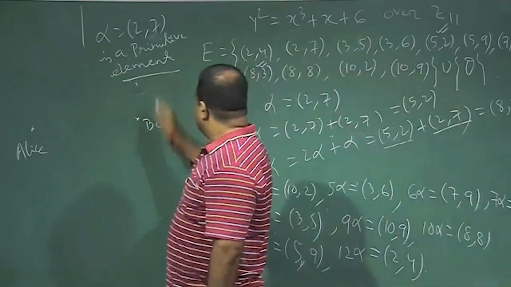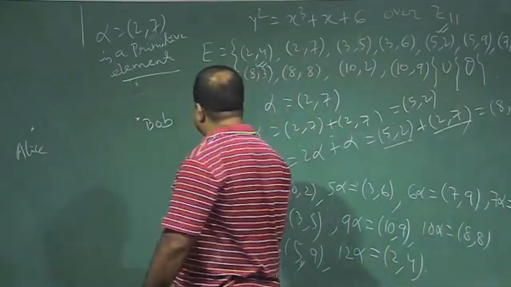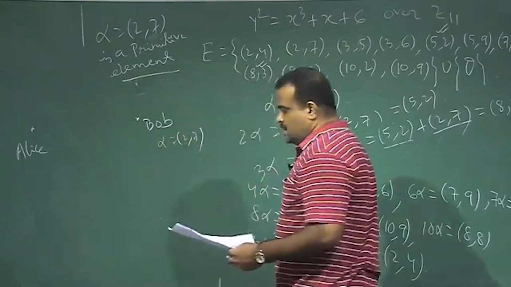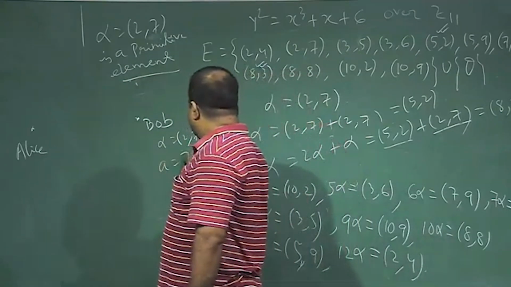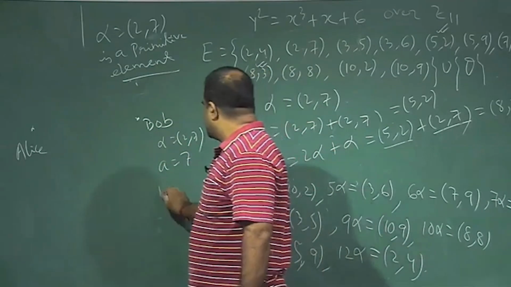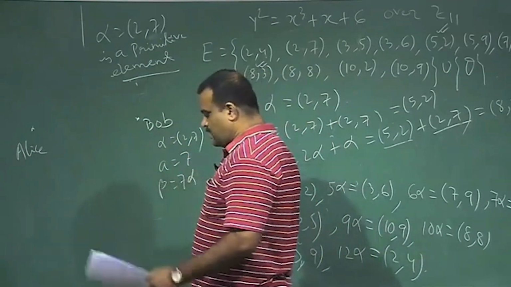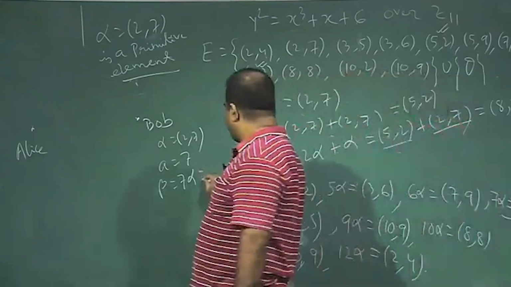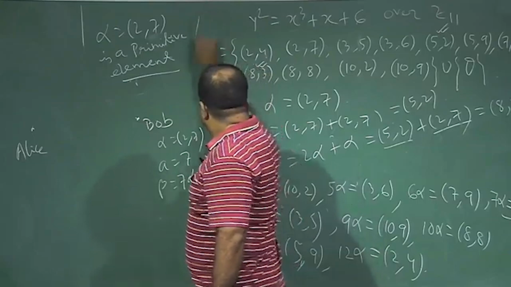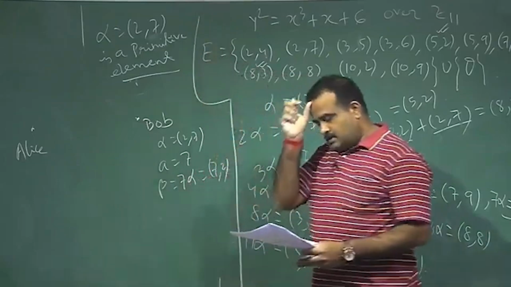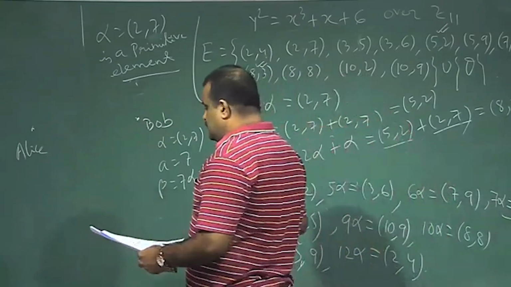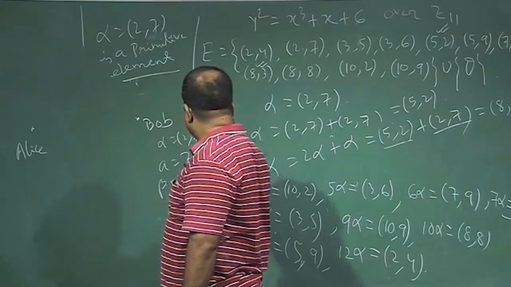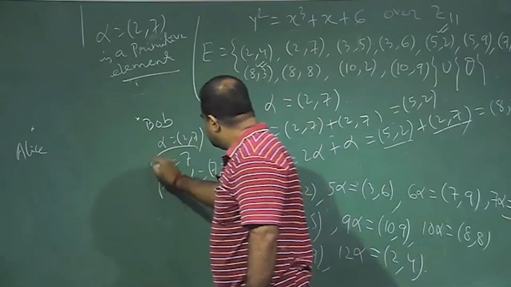So Bob chooses this alpha; this is the setup phase. This is the elliptic curve, and the primitive element is (2, 5). This is Bob, and then Bob chooses a, which is 7 say, and then Bob calculates beta. So this is 7 alpha, which is basically (7, 2). Now the encryption. Bob makes this public, and the elliptic curve points are public. The only secret is this a.